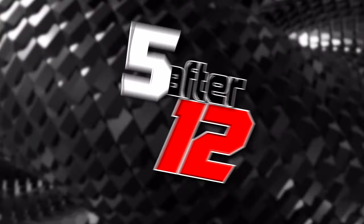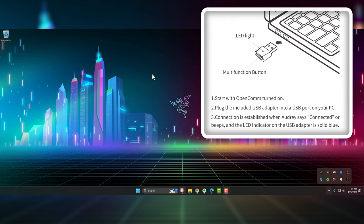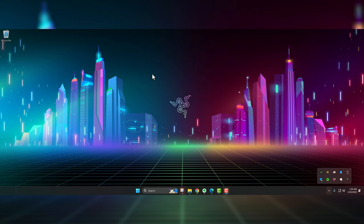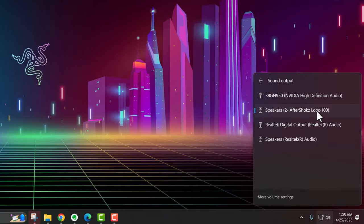Now let me tie it to my computer. I'm going to record installing this in my PC — I'll just show you the screen rather than me plugging in a USB port. I still have the headphones connected to my phone. I plug the USB device in, unplug my wired headphones, plug in just this guy — and now I should be able to see it. My headphone just said 'device two connected.'